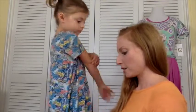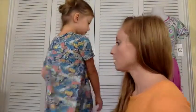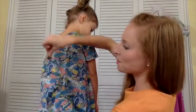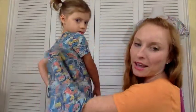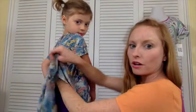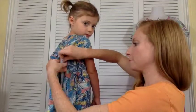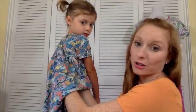So we're going to start, and I'm going to take my quarter. I'm going underneath, and I am taking my quarter, and I'm going on top. My hand is underneath, and the quarter is in the Scarlett. She's wearing a Scarlett.